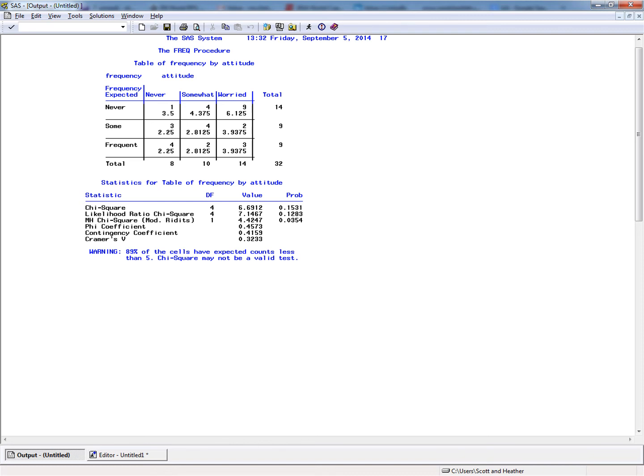Also incidentally, all right, notice that warning. That warning is 89% of the cells have expected counts less than 5. So incidentally, we don't have a sufficient sample size to do a chi-square test. But we do for our test of correlation, right? So that's nice. We're really seeing that this is a good example of where, by taking advantage of the fact that both variables are ordered, we're getting away with testing a relationship where if we had to fall back on the Pearson's chi-squared, we just didn't have a large enough sample to do that.